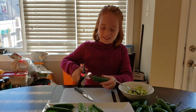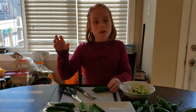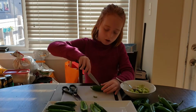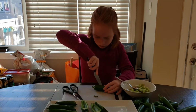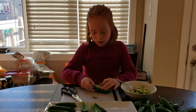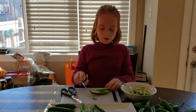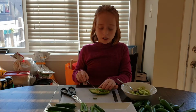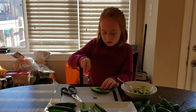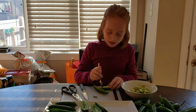Actually, wait, we have to cut the stem off. I almost forgot, man. So just cut the stem off, not too short, because we're going to scoop the insides out and put cheese in, and when we cook it, we don't want the cheese to fall out. So I'm just cutting it through the middle here. So now there's a little spot here, and I'm just going to cut it, but not too deep so the stuff doesn't fall out. Just like that. Now I'm going to scoop the insides out.